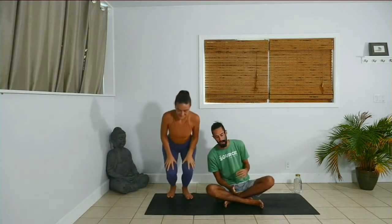Cool. It looks like today we're going with presence. So when you're ready, come to your mat. Before we even start the playlist, we're just going to tap into this intention. Come to a seat however is comfortable for you. Sit up nice and tall. Soften your shoulders down your back. And close your eyes.